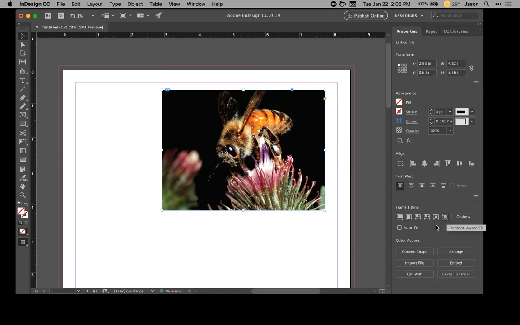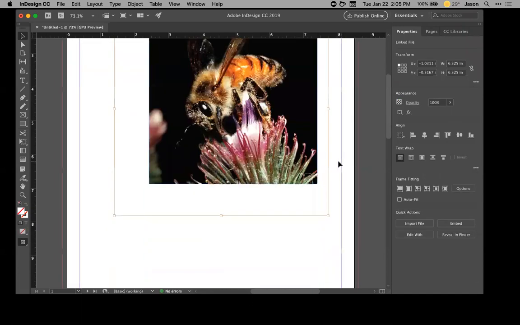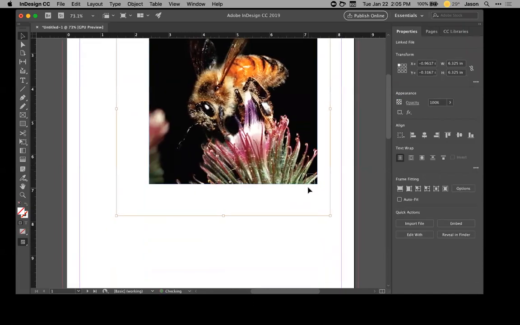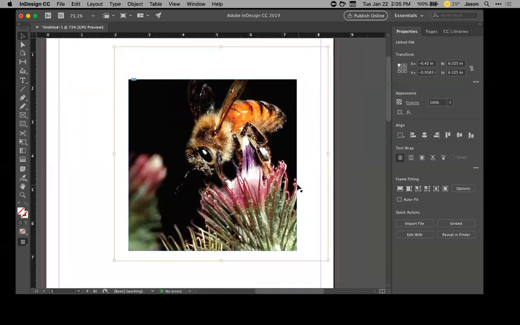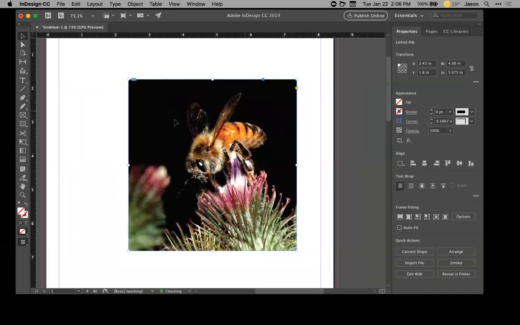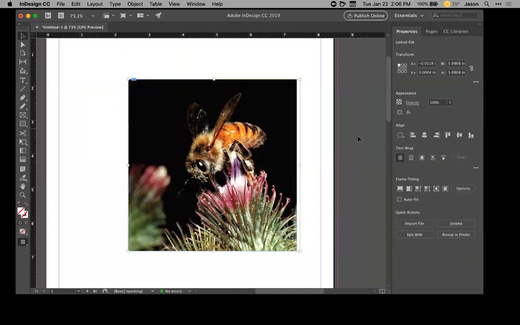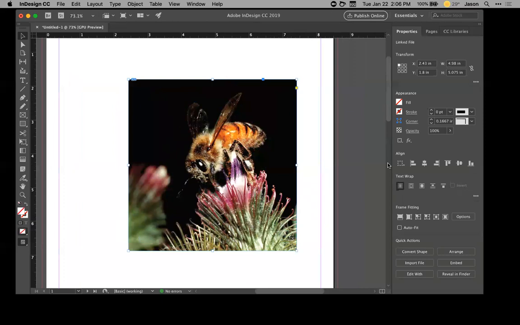And this one here is what's called content aware. This is a cool one. I'm going to go back to how it was before I did any changes at all. So content aware is a new one. It looks at what's in the frame and makes it fit in a way that it thinks is showing likely all the content you want to show. So it examined it, and it's like, well, it probably wants to see the whole bee, probably wants to see the flower. So it made it fit in a way where it's seeing probably all the stuff that I care the most about showing. Okay, so that's under this frame fitting.